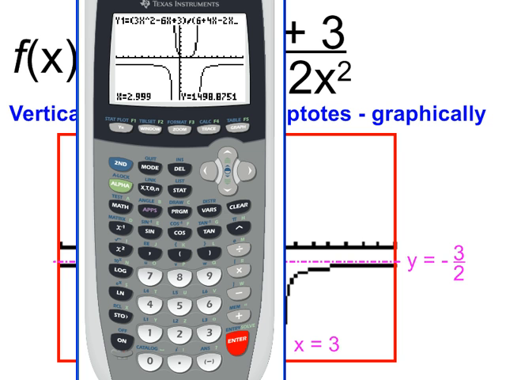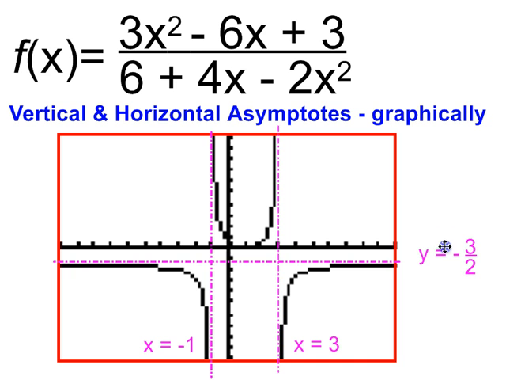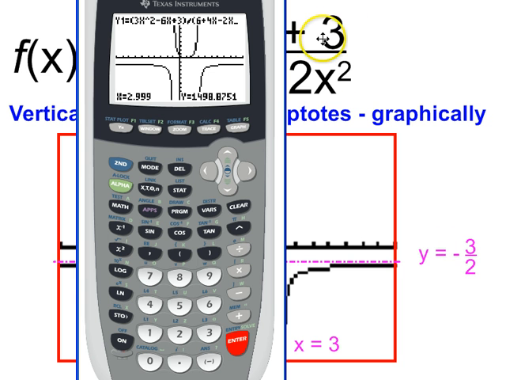What we have not explored as much is the horizontal asymptotes. So let's really focus on this y equals -3/2 here and how to verify that. I can start by going back to trace, and I can start hitting the arrow buttons. And as I go to the right, and you see the cursor here on the calculator going to the right here, does that y value approach -3/2? I'm looking right here on the calculator screen. Is that approaching -3/2, which we know as a decimal is -1.5? It sure looks conceivable, doesn't it?